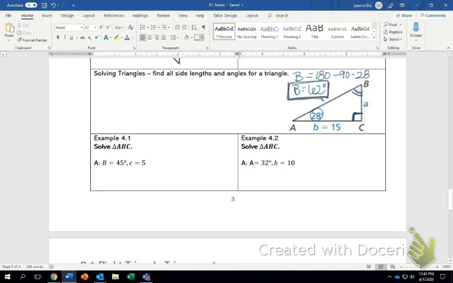Not difficult. And again, I think this is one Khan Academy assignment, so that should be really easy for you guys. All right, the next piece is finding the side length, okay, the side length. In this particular case, we have B, but we're missing our hypotenuse and we're missing A, okay?